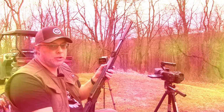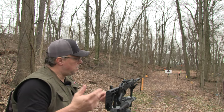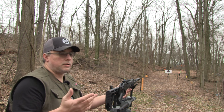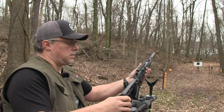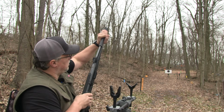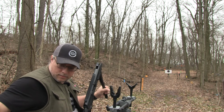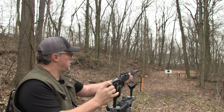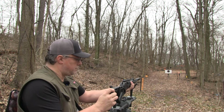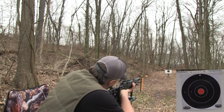Let's get back down to the range. All right, we got a target down there at about 30-ish yards, between 30 and 35, it's somewhere in there. Gonna go ahead and see what we can do. Here we go. I am using the rest to give it a nice fair chance here. Open sights, of course. So here we go. See what we get.